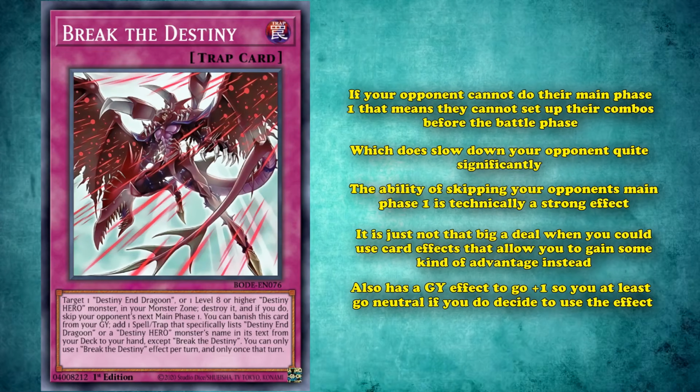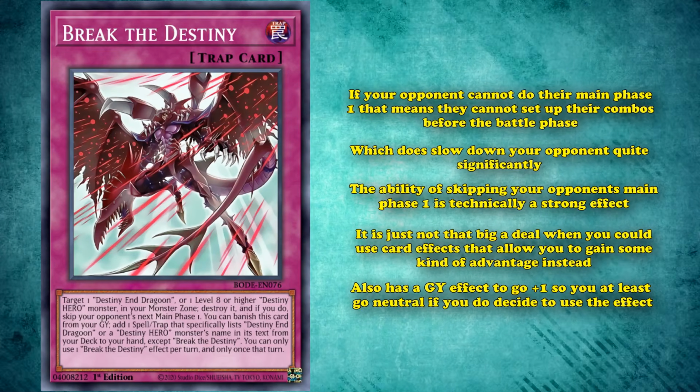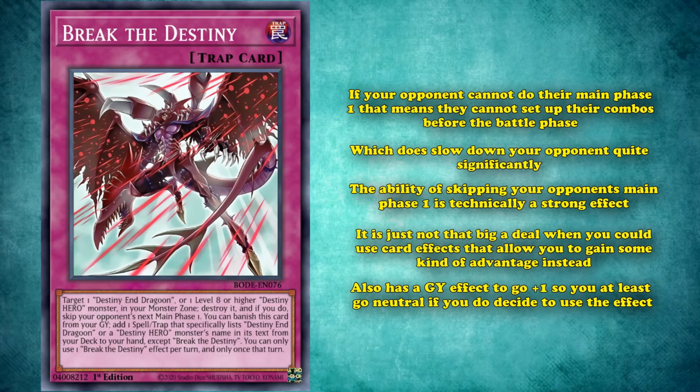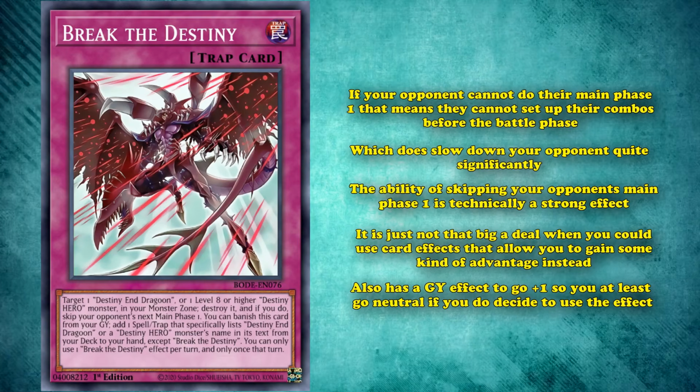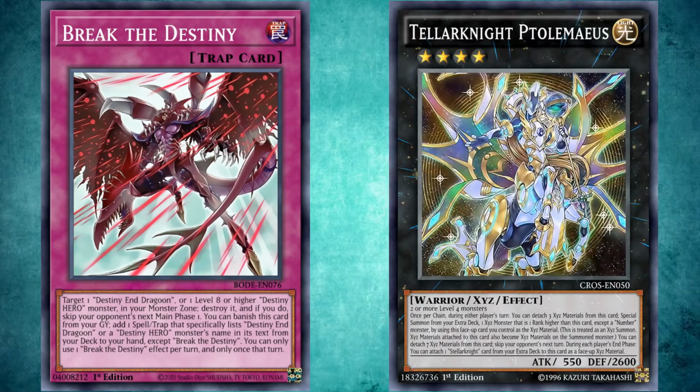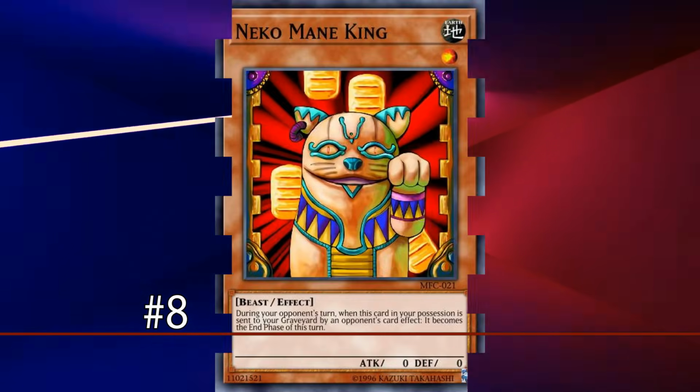But skipping your opponent's main phase is not really the main point of the card, and it's more of an added benefit on top of other things it can do, which is why it's only at number 9, even though this card is probably better than most of the cards I'm going to talk about on this list. Same with Tellarknight Ptolemaeus. And at number 8, we have Neko Main King.